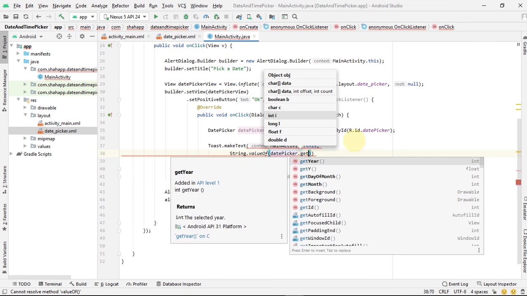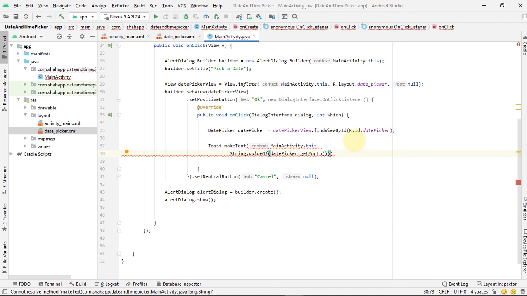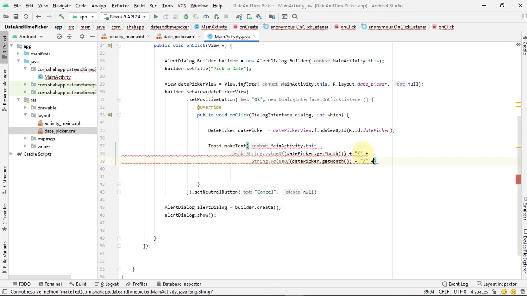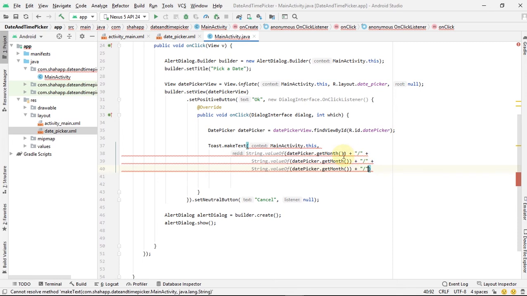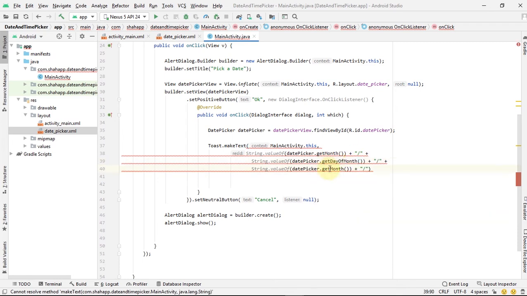We have to cast month, day and year to a string. We use getMonth to get the month, and use datePicker.getDayOfMonth to get the day and getYear to get the year.